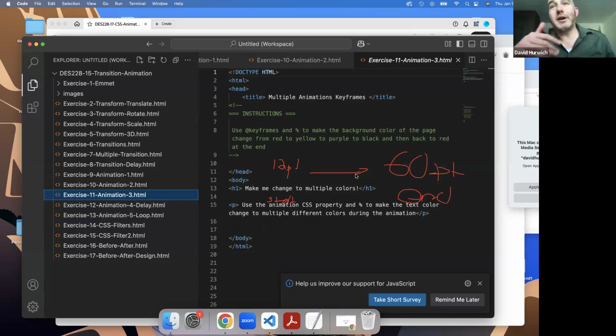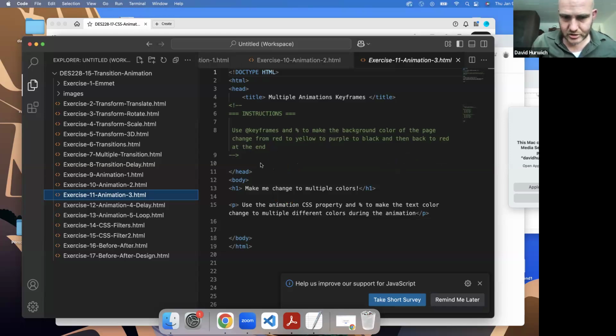But sometimes we may want to have multiple points of animation. What if I wanted to go from 12 to 60, maybe back to 12 or something else, 20, and then back to 80, okay? So in other words, I need to have multiple points. So I need to go from 12 to 60 to 20 to, I don't know, 80, okay? So I have 4 points in my animation.